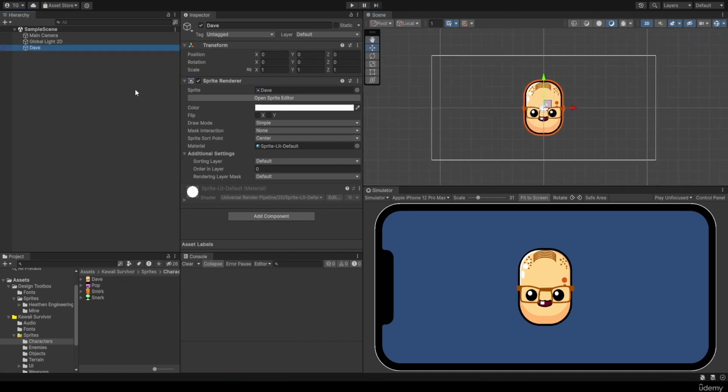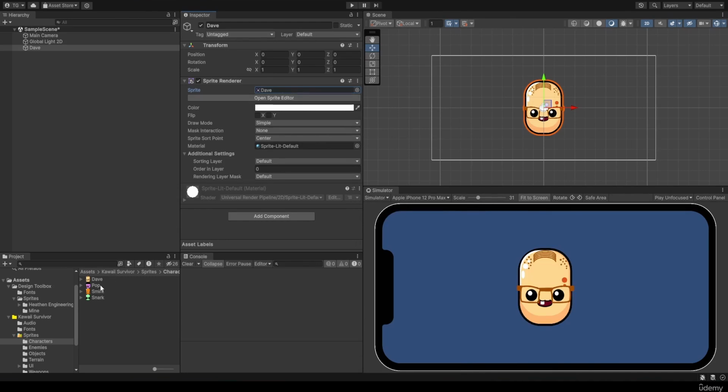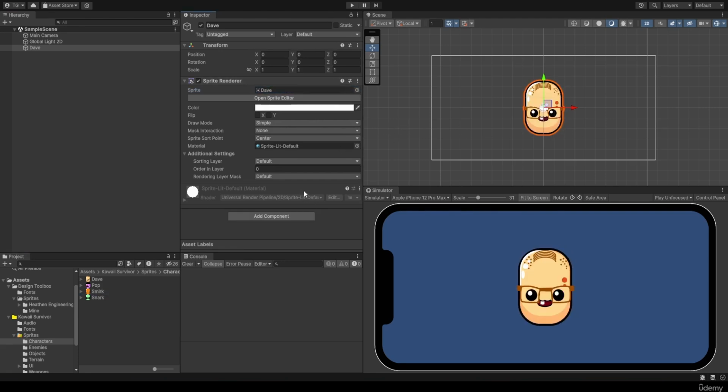All right, let's now tackle the sprite renderer component. It does have a sprite, so we can change that sprite. You can decide to render a cotton candy gun or anything else, but for now we are just going to render Dave. You can also drag anything from the project window and drop it here if you want to change the sprite, like so. Perfect. Control Z to come back, of course.